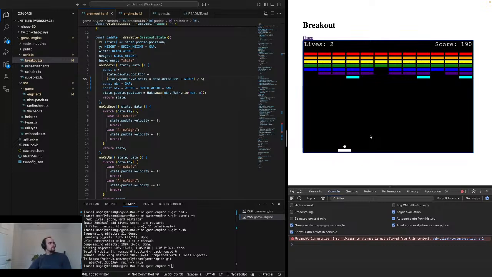Oy. Divide the width by 5. Velocity is 1. I don't know.